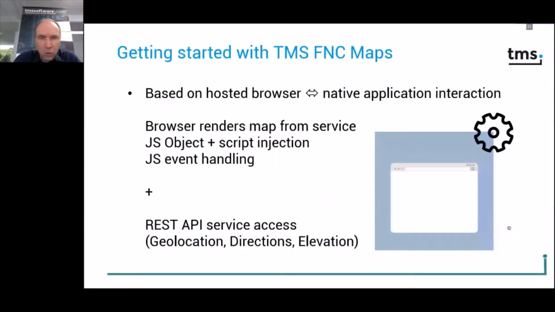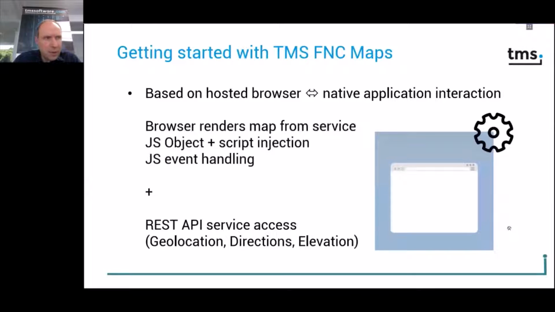Before diving into some demos that we prepared for today, I think it's also good to provide you some technical background in how the mapping service actually works in your applications. Everything starts with a browser, as the mapping is visualized through rendering in a browser. So the visual component is actually a hosted browser in your native application. The browser is responsible for rendering the map from the mapping service that you choose.